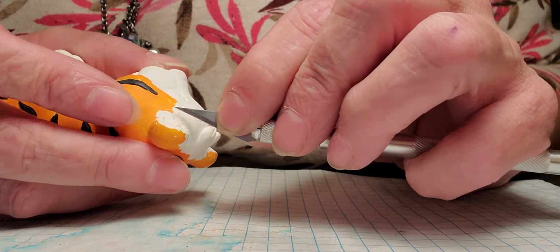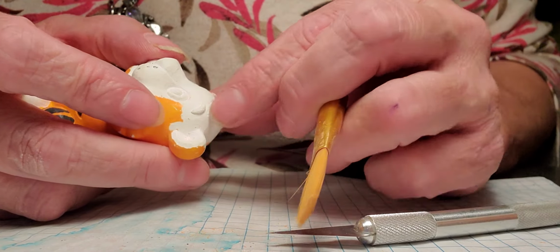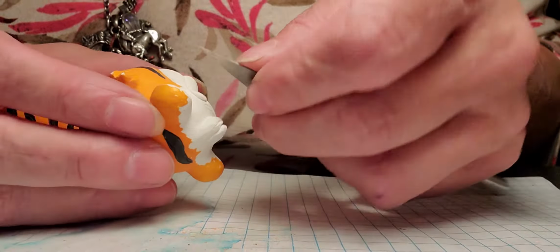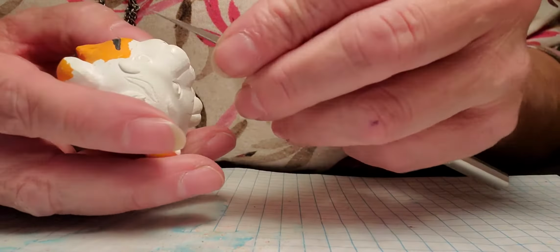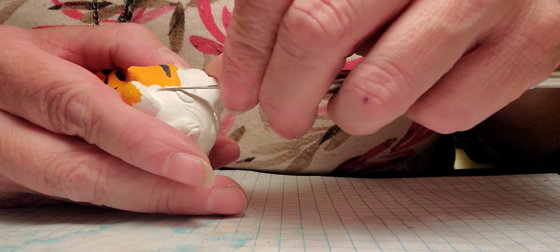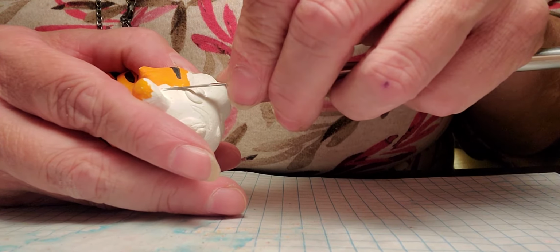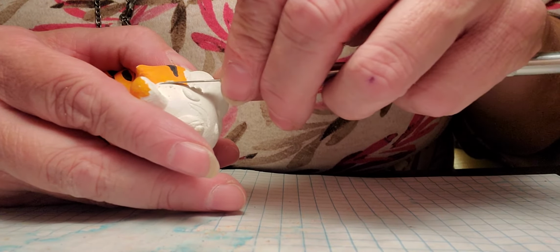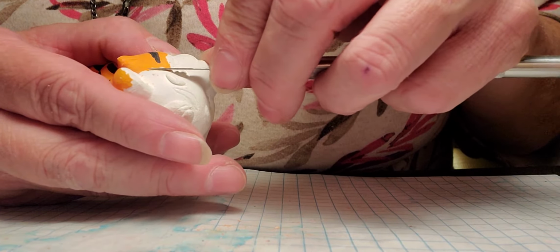So we're going to scrape that paint off. A little dust job. And make sure that we didn't dig in there. So sometimes you are going to have to get a little bit on the danger zone side and kind of scrape towards it, but please, like I said, be careful. Do it slow, very, very slow, and just slowly scrape this off.